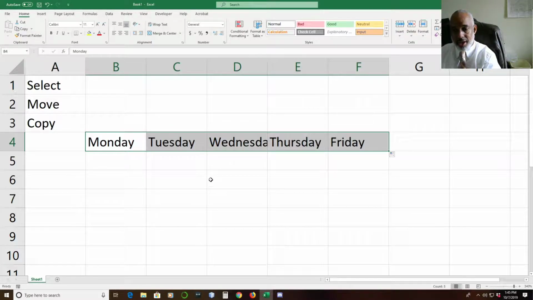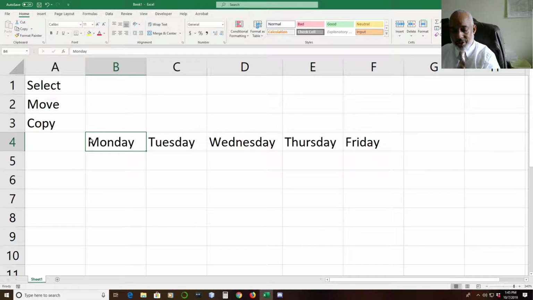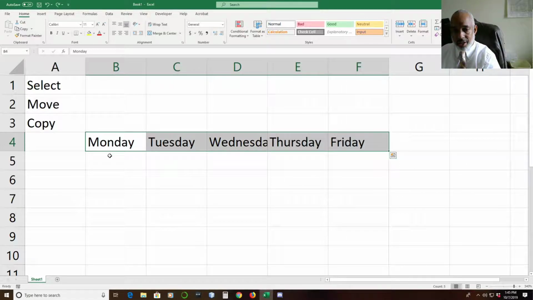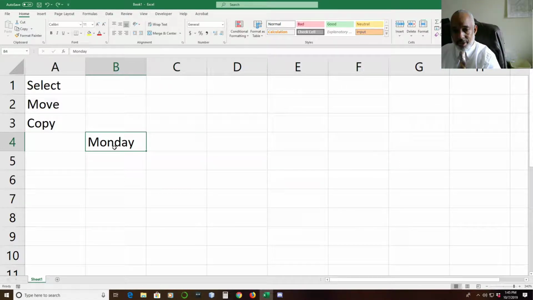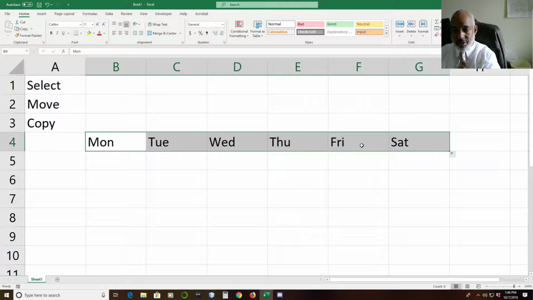Now if you have information that gets cut off, you can double click between your columns to get your information to show up. I'm also going to do this another way. I'm going to undo by doing Control Z, and I'll do this abbreviated. Same way, hit enter first, click my cell to select it, go on the dot, drag the dot, and you will see that Excel is intuitive.